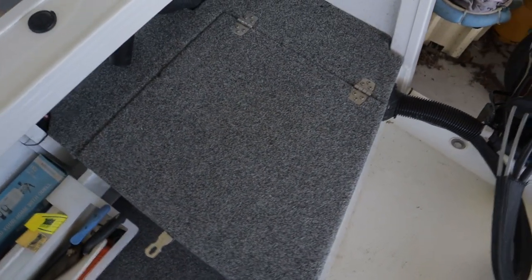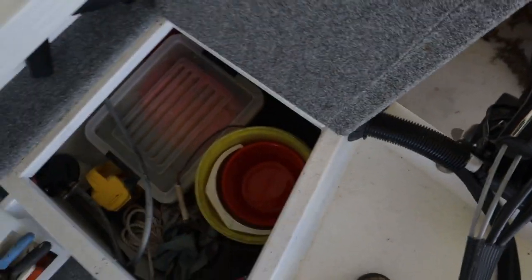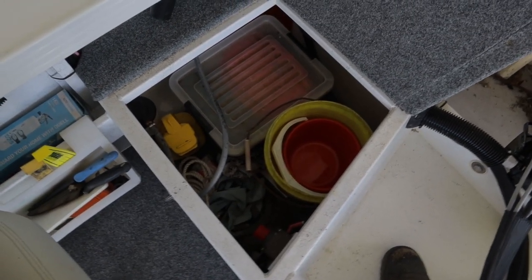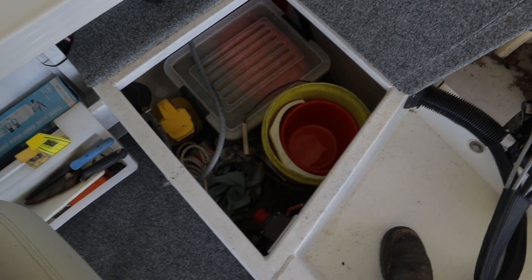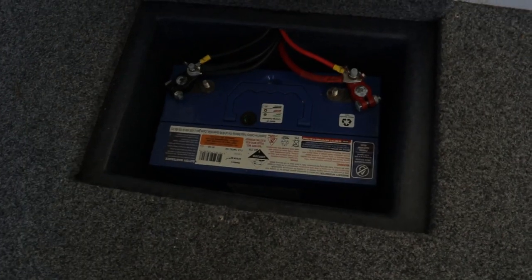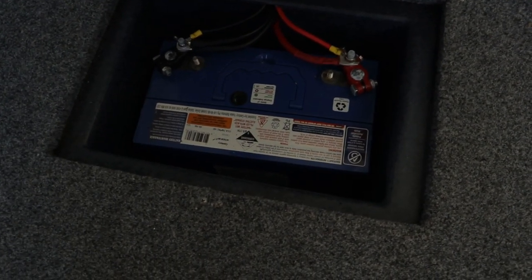This hatch here is where the fuel tank would normally go, but I use it for buckets. I've got a waterproof container there which carries wet weather gear and a few other bits and pieces — the torch and so on. Just behind the motor well is where the crank battery is. When the casting deck used to go right across, the crank battery was stored under that.